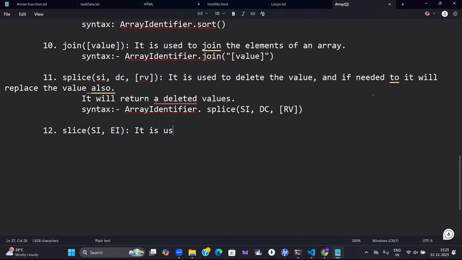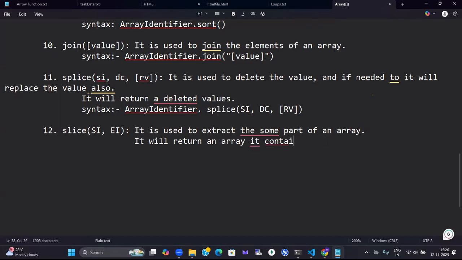It is used to extract some part of an array.